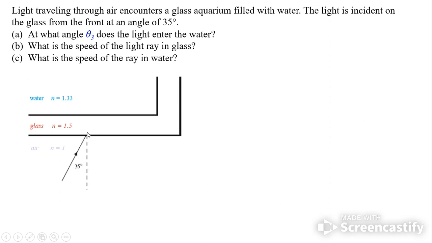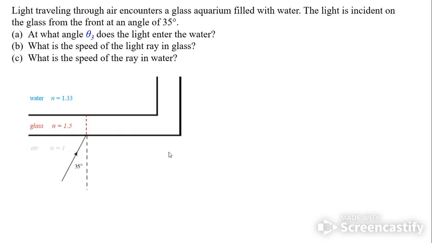degrees. And then we have to figure out for part A what theta 3 is, which is in water, and then it wants us to figure out the speed of the light in glass and then the speed of light in water. So the first strategy is to take it from air to glass and then from glass to water. So I'll baby step it for you, and then I'll show you how to do this by bypassing glass.